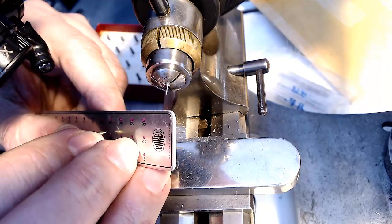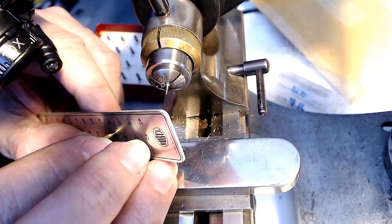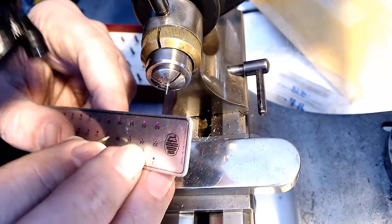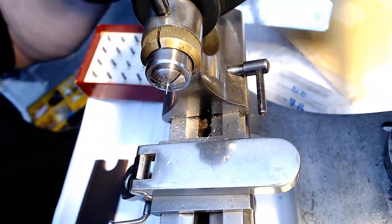So I'm having a discrepancy. 0.28 fits. Yeah, 0.28 fits nicely, and 0.26 is too tight. So 0.28 is the right one. So as I get closer, I'm going to measure 0.28.